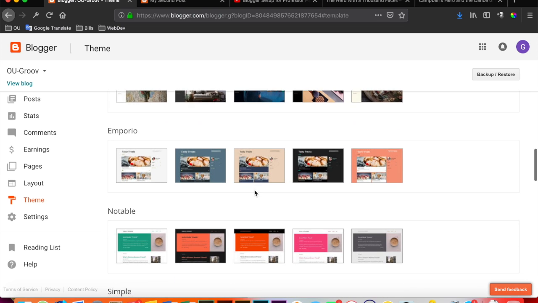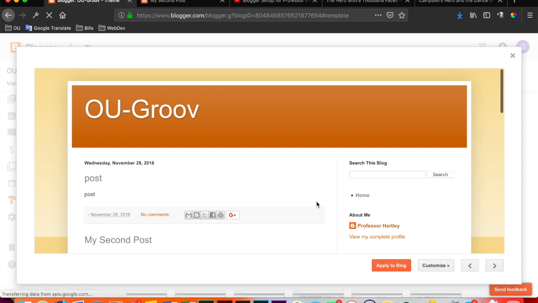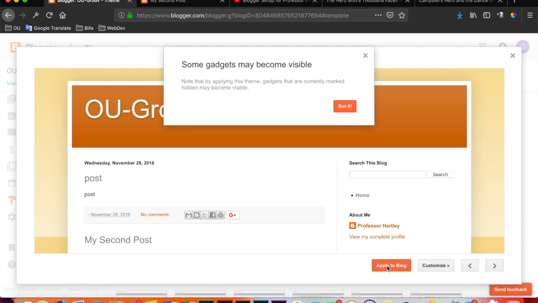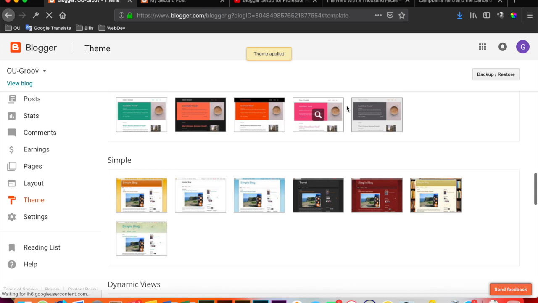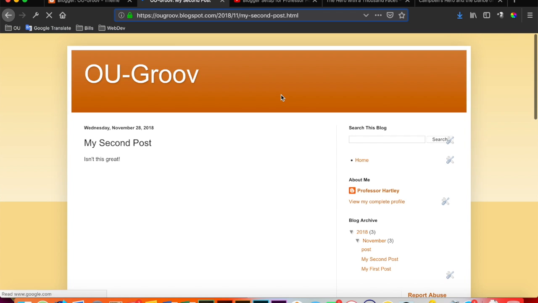And I was playing around with this theme not too long ago, and I will apply this to the blog. Got it. That's one of the things that actually that warning we just saw is important. The gadgets are not consistent from one theme to another, and that's what's going to make one either more or less functional depending on what you need. In our case, I think this one gives us a lot more to work with. So I will just reload the page and we'll have the new theme.